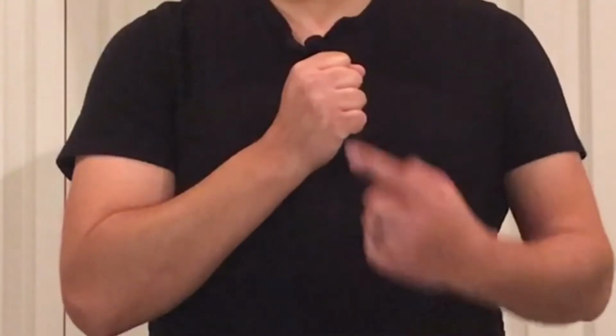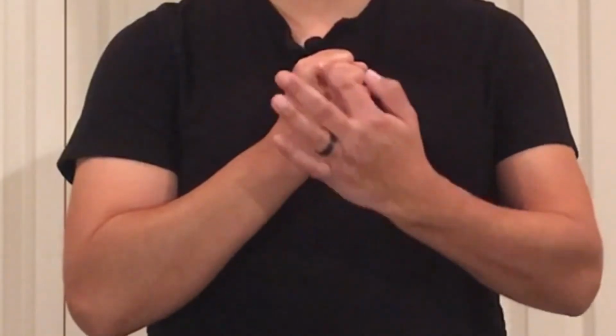So now that we know where our center point is and what the center line is, we can now move on to the Wing Chun punch. So the Wing Chun punch is a vertical fist, not a horizontal fist, vertical fist, and you want to try to be connecting with the bottom three knuckles. You don't want to be squeezing your fist, you want it relaxed but formed.